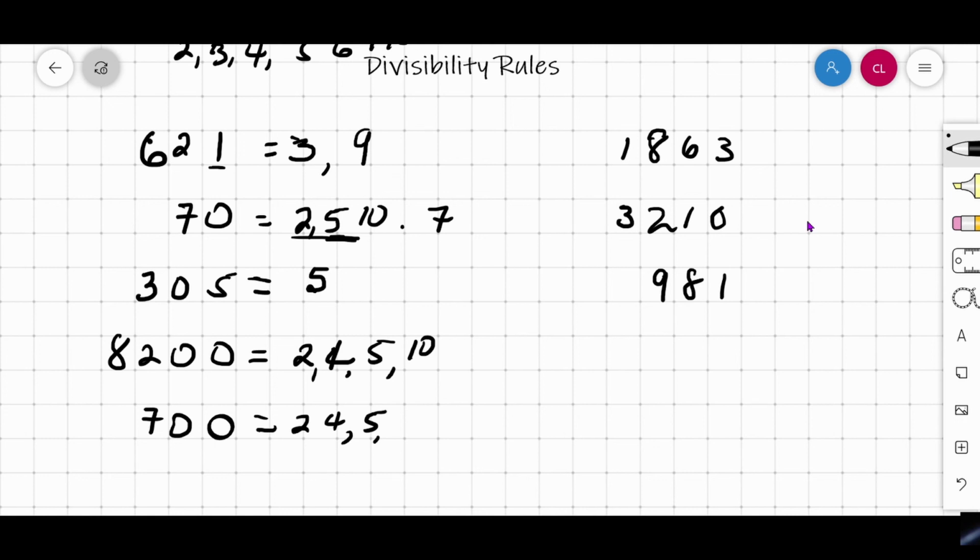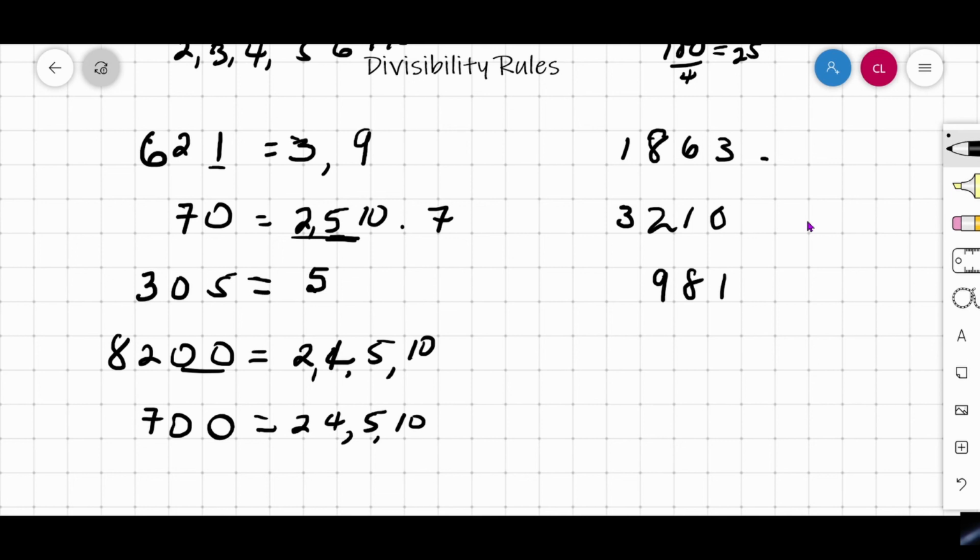7 could go in there. Yes, because it's 700. And 10 could go in there as well. Now, there's a little thing not stated here. It says that any number that ends with 00, 4 can go in there. So I know that 4 can go in there because it ends with 00. Let's look at this. 100 divided by 4 is 25. Okay, so it would just be a multiple of 25 that would give me 700. Right? All right.